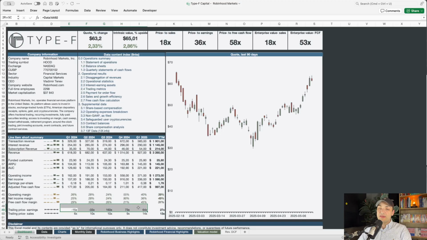So you can track how the PE has been developing and what the current PE is. So instead of trailing 12 months for these figures, that is the actual current one.